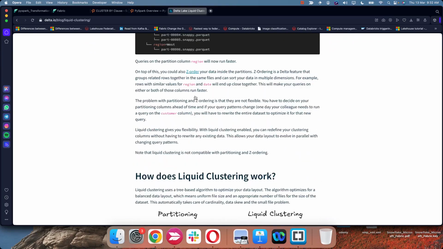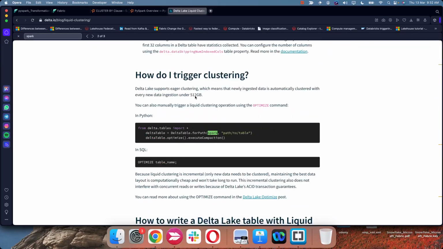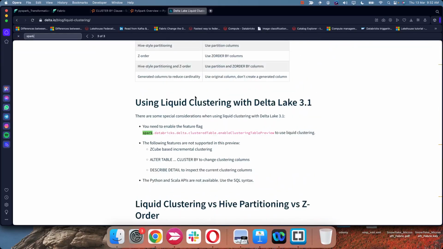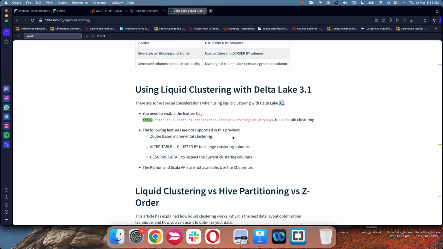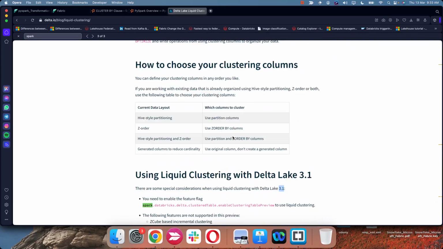Version, Spark version. This is not a Spark version, this is the Delta version. Similarly, they'll have a Spark version as well.